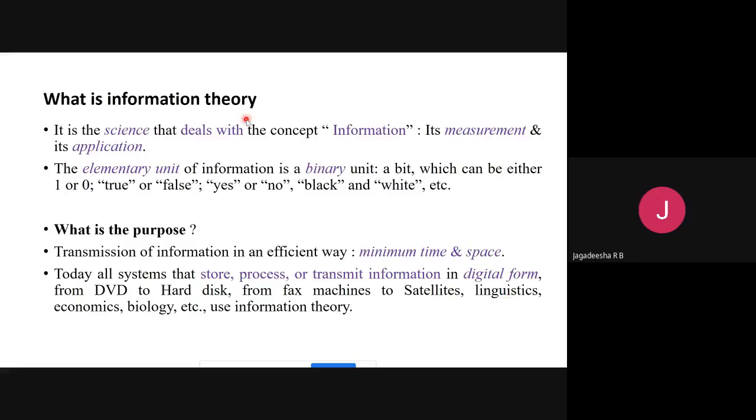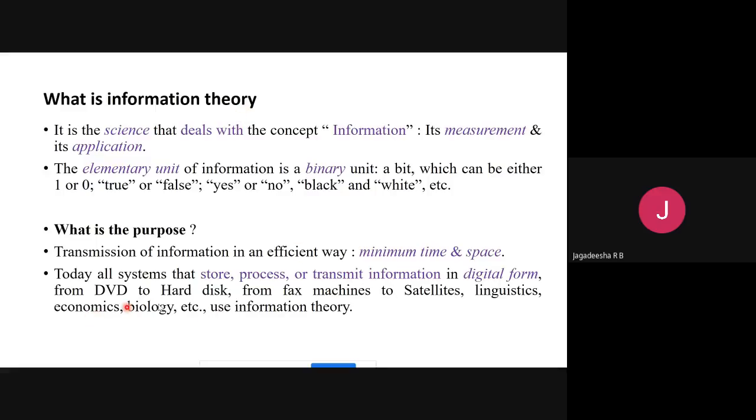For example, when I say theory, E and O. Similarly, there might be some other words where E and O appear together. So if you consider all the words with maybe 6 letters, then how many words will have E and O together? We can find out a probability there. Similarly, different kinds of words we can think about.